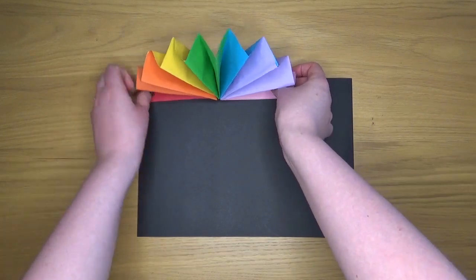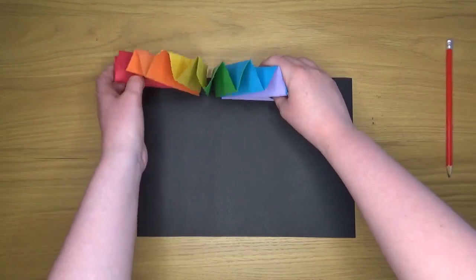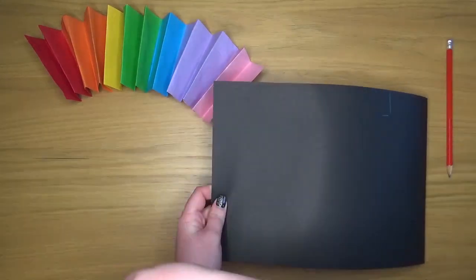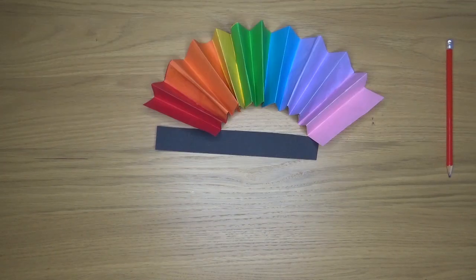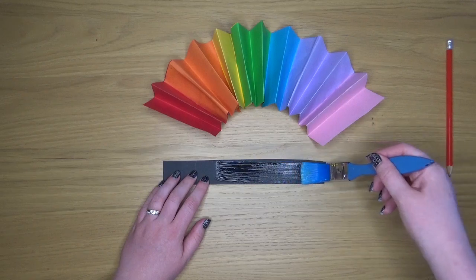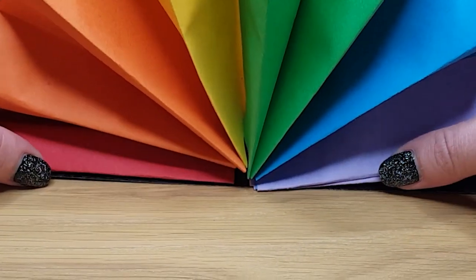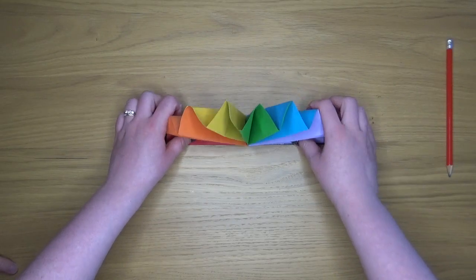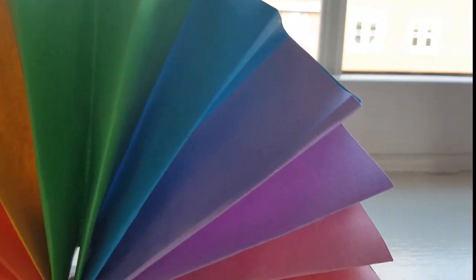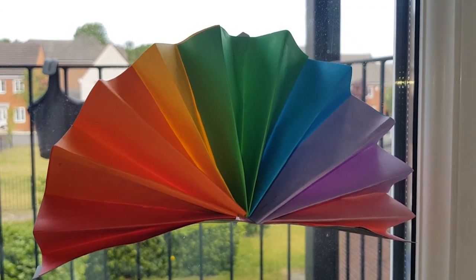First, measure out how long your base needs to be. Cut out a strip of the card. Cover it in PVA glue. Open up your fan and place it on the piece of black card, sticking it to your base. And there you have it, your very own rainbow fan, which can either stand on your windowsill or you can use a piece of blue tack to stick it in your window.